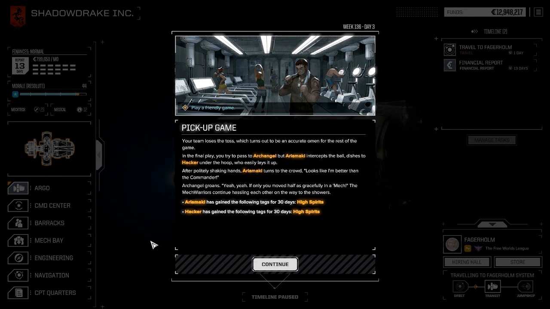Your team loses the toss, which turns out to be an accurate omen for the rest of the game. In the final play, you try to pass to Archangel, but Ariamaki intercepts the ball, dishes to Hacker under the hoop, who easily lays it up. After politely shaking hands, Ariamaki turns to the crowd. Looks like I'm better than the Commander! Archangel groans. Yeah, if only you moved half as gracefully in a mech. The mech warriors continue hassling each other on the way to the showers.